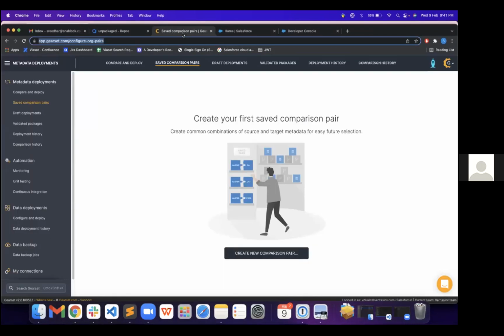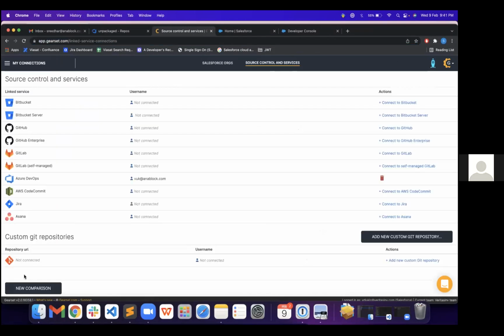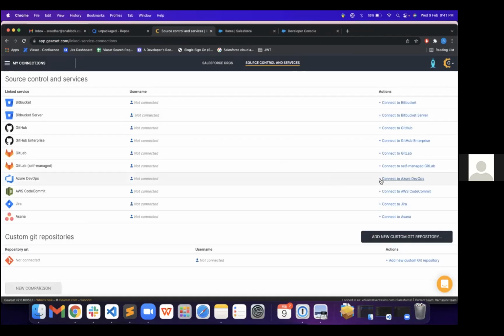Just log into Gearset, and then navigate to source control and services. Gearset will display all the integrations available. Let me remove this and set up this one. You need to click this link, connect to Azure DevOps.